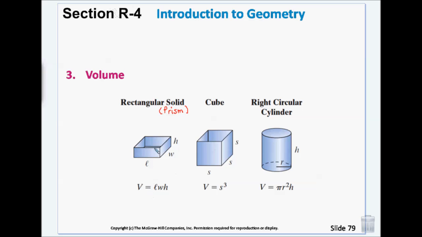And the formula for the volume of a rectangular prism and the formula for the volume of a cube are actually the same thing, because if I called this length, width, and height, this is the same thing. So remember, anything that's a cube and a rectangular prism, the formulas are going to be the same. So if you only want to memorize one formula, memorize the rectangle, and it will work for the cube. Okay, because every square is a rectangle, but not every rectangle is a square.